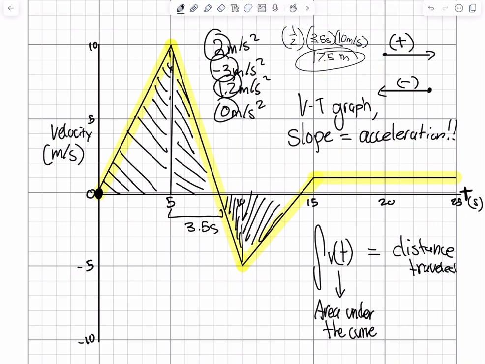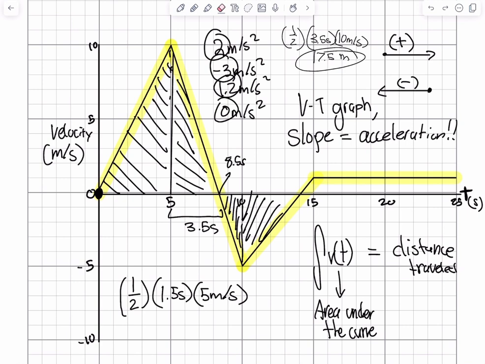So, for this first triangle, this is 8.5 seconds. So, this triangle will be 1/2. The base would be 10 minus 8.5, which is what? 1.5 seconds. And a height of 5 meters per second. Now, wait a minute. What does that mean? I just put 5. Ain't it -5? You're right. It is -5. But for this purpose, we're going to keep it positive. And I'll talk about this at the end of this video.